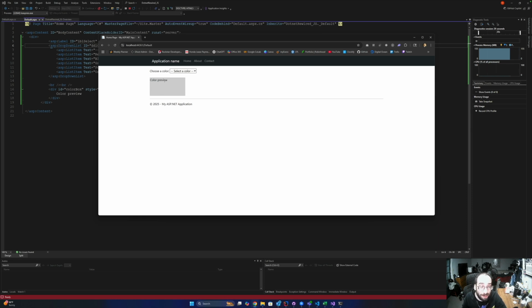Now this is all fine and everything. It works really well. But the thing is, when you move away from this technology, you move into the area of JavaScript, because this is all happening on the server. This is making a server postback and then the server runs the value.